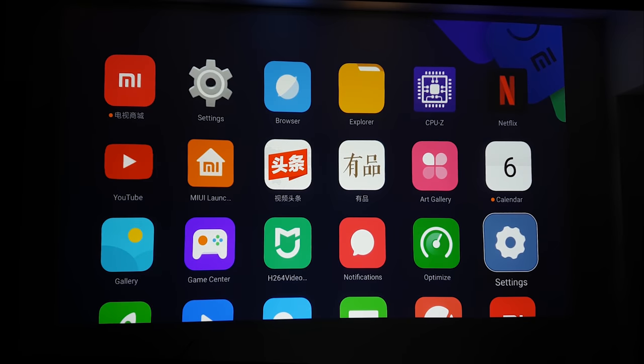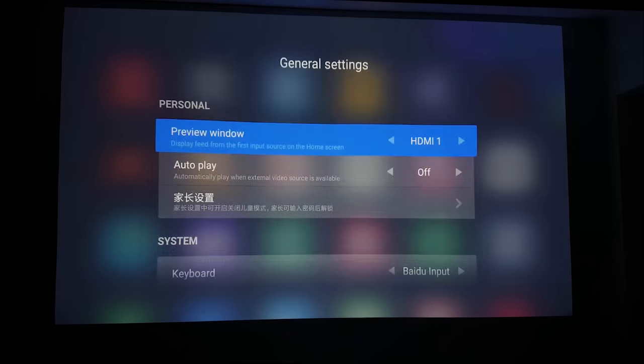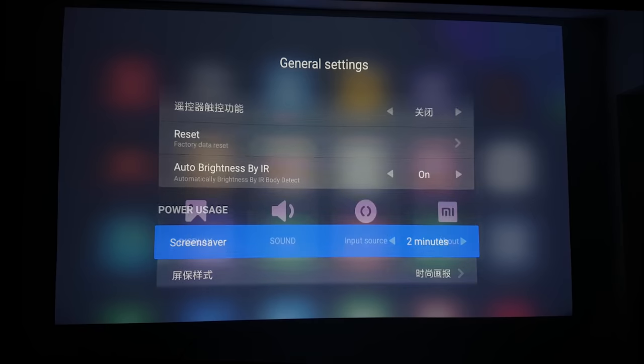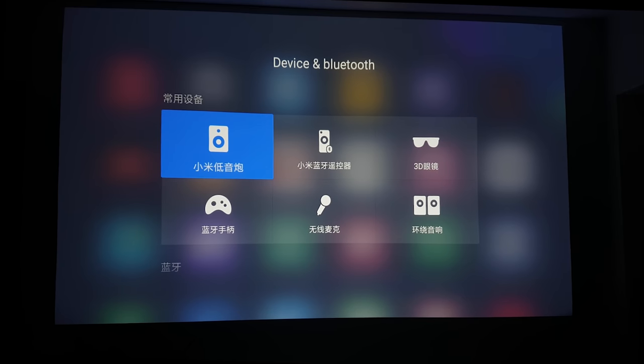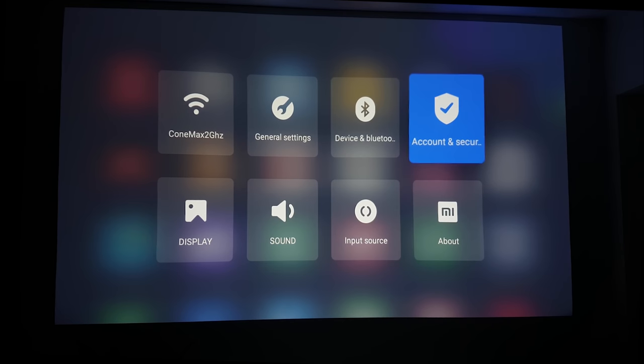In the general stock system settings, most of the software is now translated to English. You still get mixed Chinese and English language and I hope Xiaomi will update this Android version with full English support. But even the half translated is not too bad and I had no issue using this projector after installing the setup app.